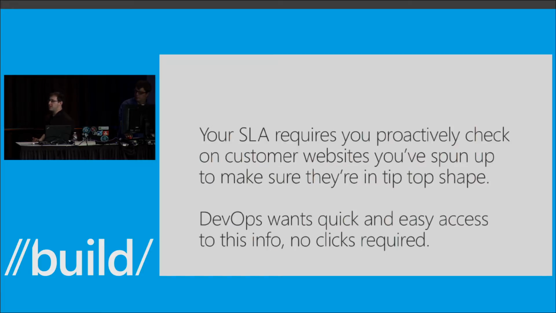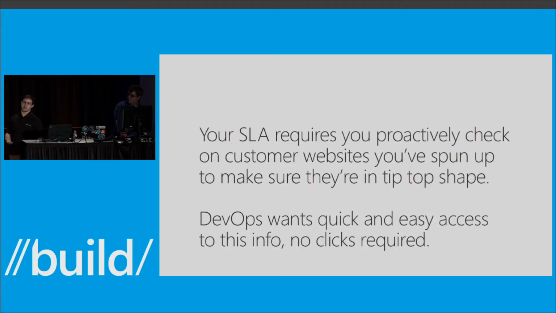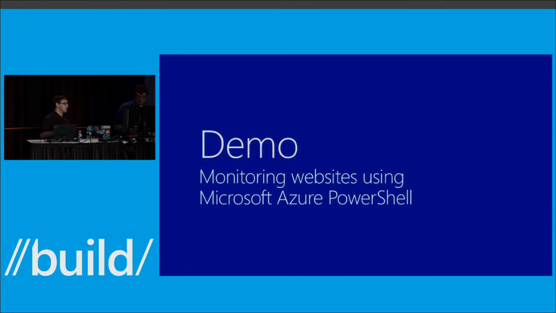for your customers. Now let's say, in addition to providing these websites, you also provide an SLA. So you want to say, hey, customers, you get a 99.99% SLA, and we're going to add proactive monitoring to make sure that there's always someone looking to see if your websites are running. And if they're not running, we're going to remediate and fix them up for you. Cool. Next slide. So let's just go straight into a little Azure PowerShell demo.